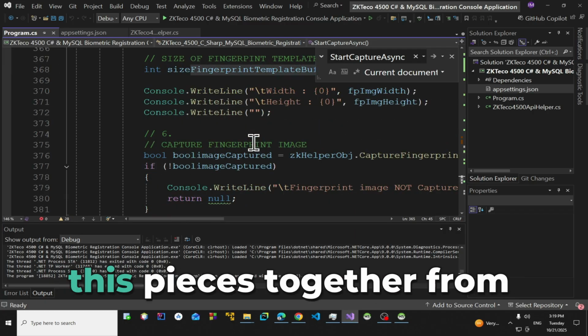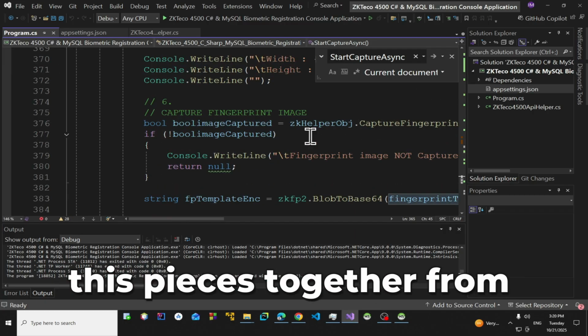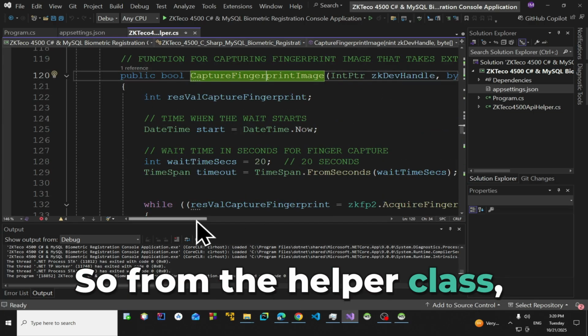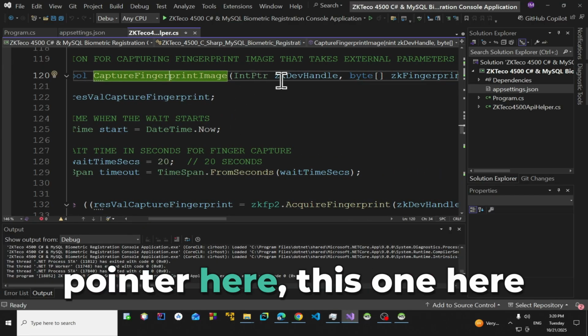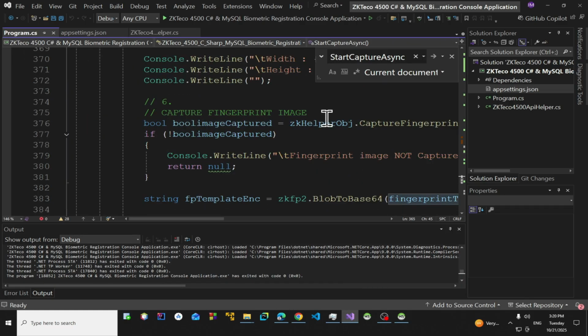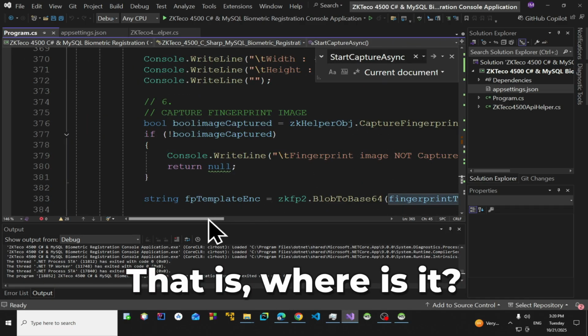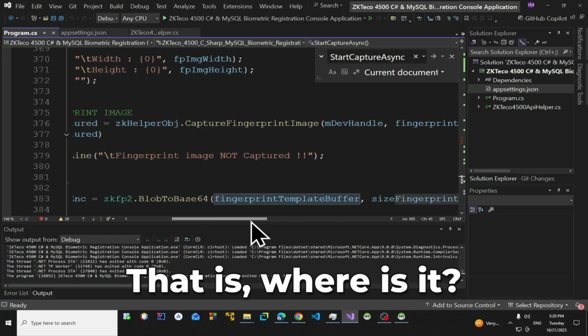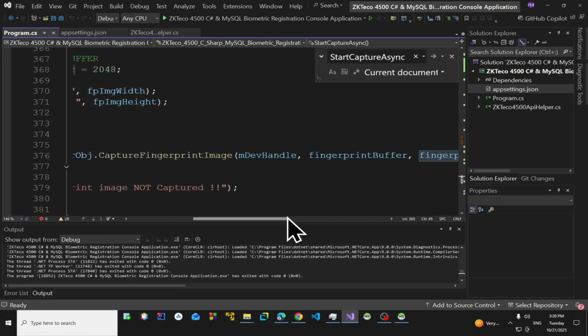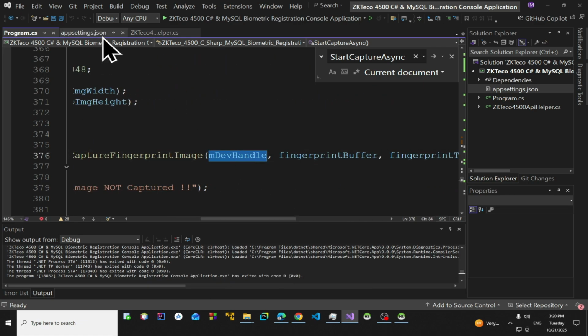Now let me show you how this pieces together from the helper class. So from the helper class, you can see this int pointer here. This is for the device handle. Yeah, this one here.